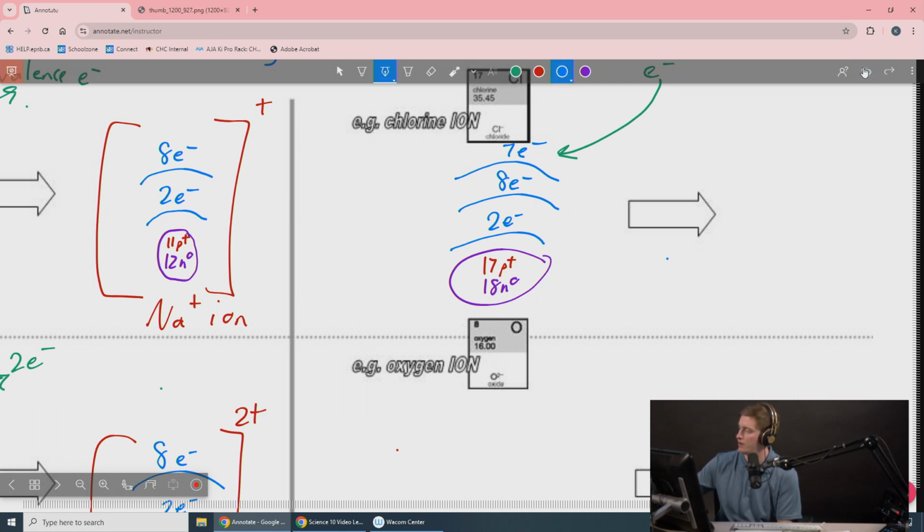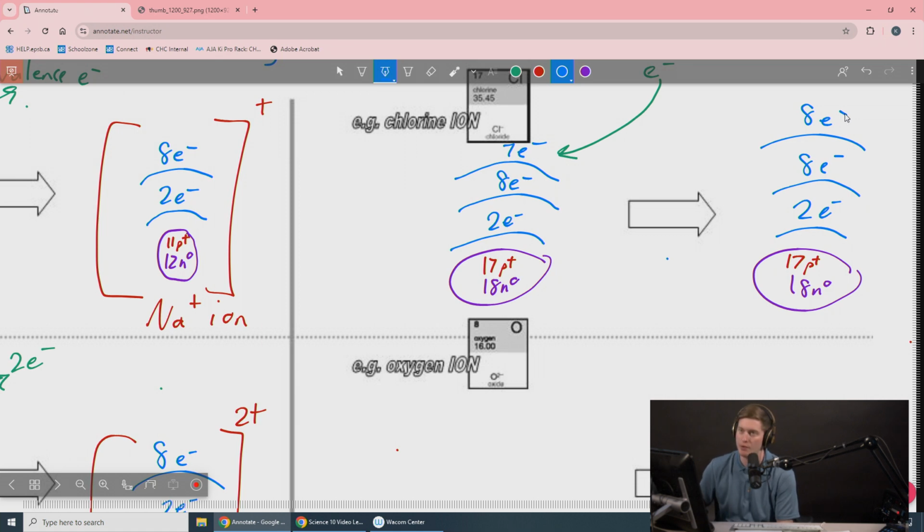So our chloride ion, our nucleus stays the same. It has not changed. It's got 17 protons still, and it has 18 neutrons. But now when we make our energy levels, we have added an extra electron to the top. So our third energy level is filled, which is why we make an ion in the first place, to have the valence energy level filled. Overall, we're going to have 18 electrons, but 17 protons, so we have a negative charge.